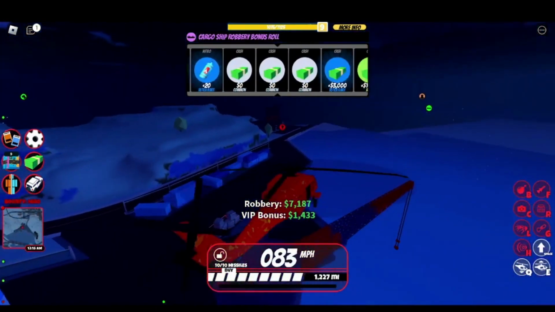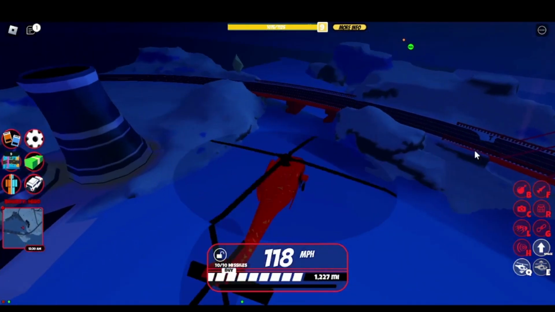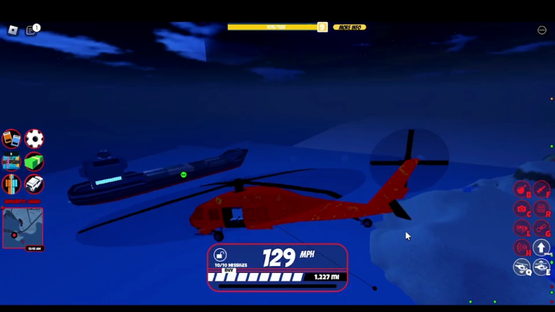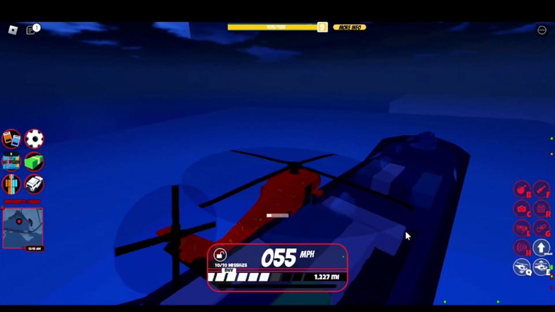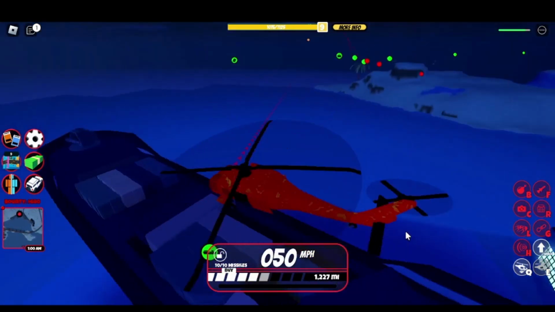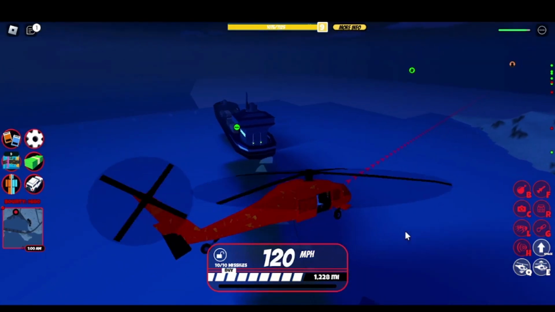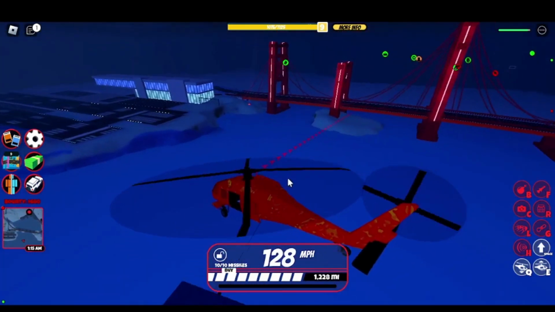You get lots of money, and you can do it twice per cargo ship. It's possible to do it 3 times, but it won't give you money. It'll only give you money for the first 2 times. It used to be possible to do it infinite times, and it would give you money, but now it's patched, sadly. I think the best height to be is a little bit lower than this gun right here.